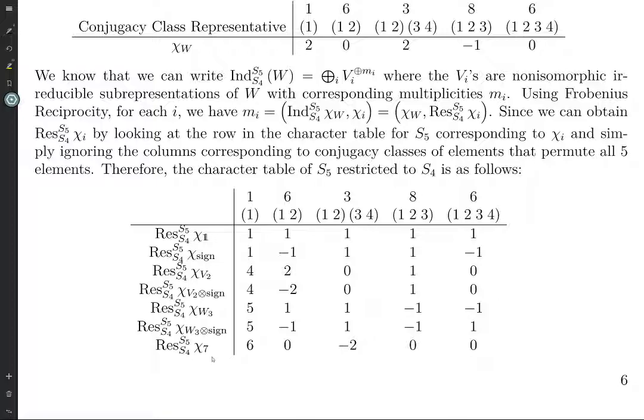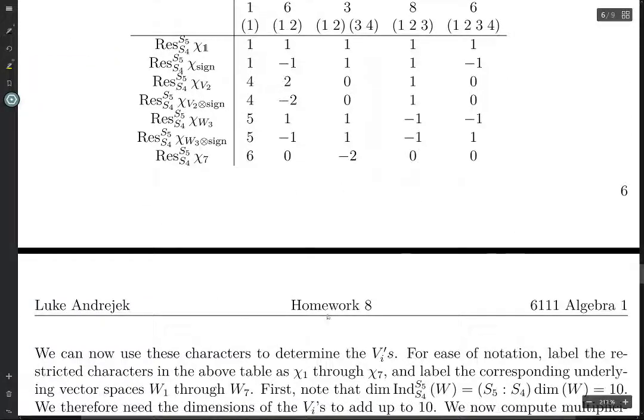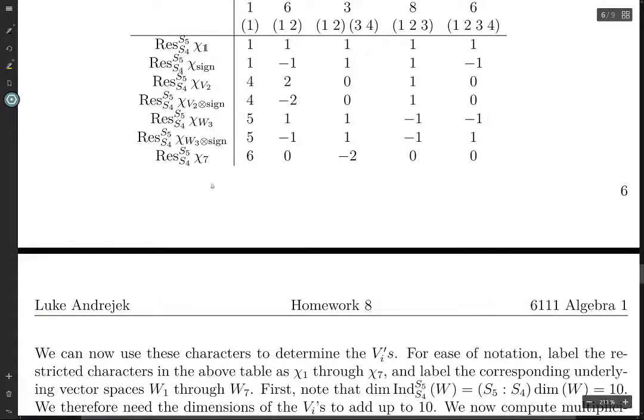So these are not standard names or anything. I'm trying to be consistent with the notation that I used previously. But you don't really need to know what these are. All you need to know is the character tables. So anyways, this is what we have. From here, we just need to compute multiplicities and find things which are contained in this induced representation. Now, let's just relabel these, because this is a lot to write down. I'll just call this Chi1, Chi2, Chi3, Chi4, Chi5, Chi6, and Chi7. Not, which is abusive notation, because we've already got a Chi7 here.